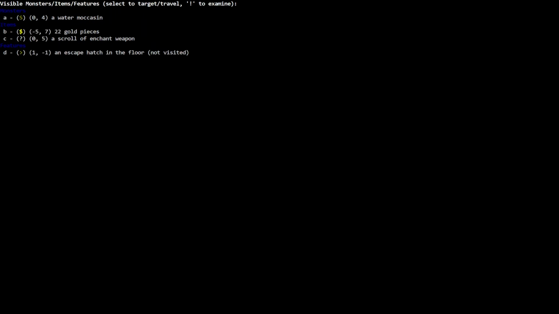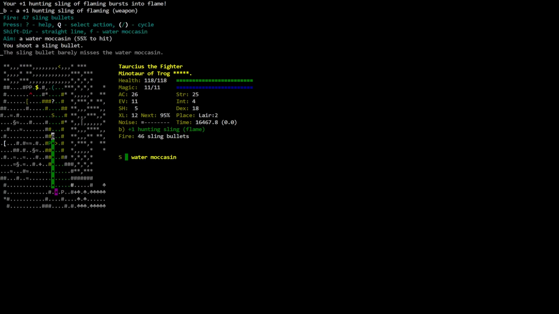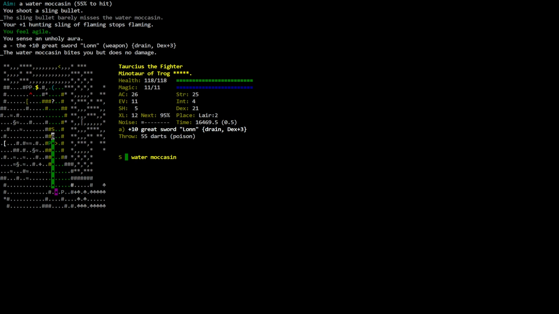Fire. You shoot a sling bullet. Miss. I thought they were fast moving, but maybe only in water. Fire. You shoot a sling bullet. He hit us when we switched back to the sword. Your sling of flame. You sense an unholy aura. The water moccasin bites you, but does no damage.